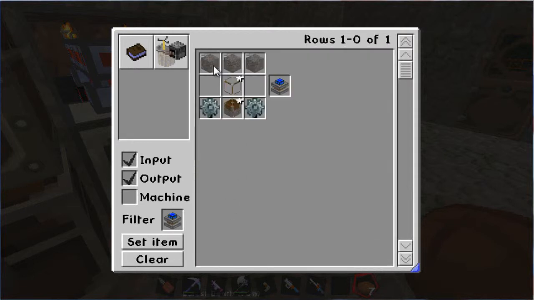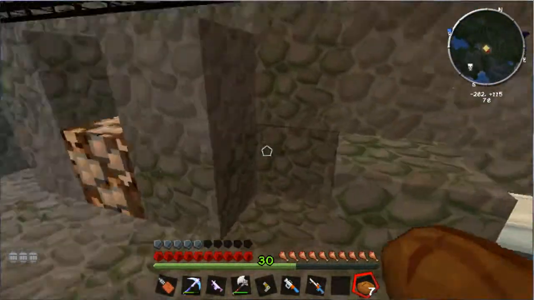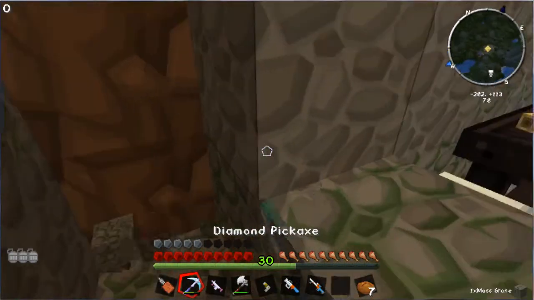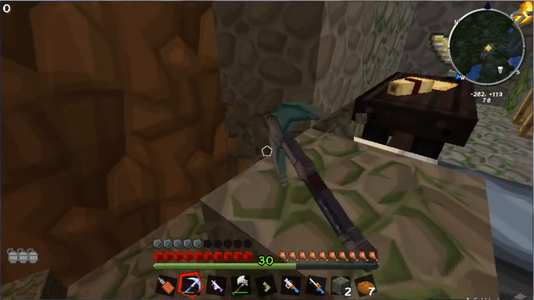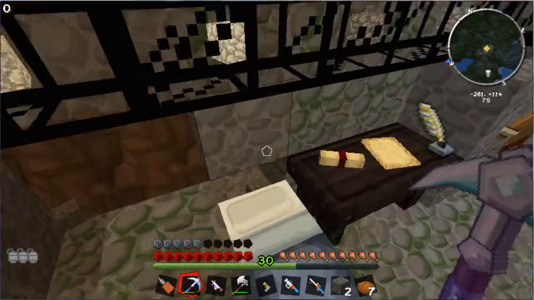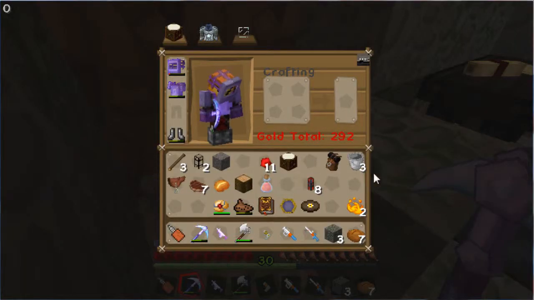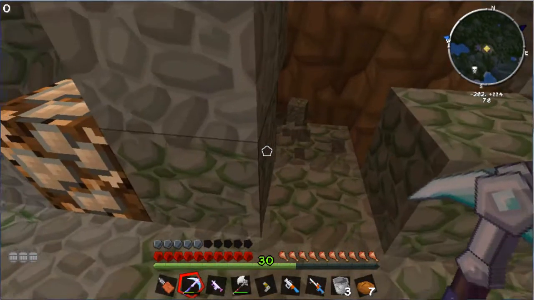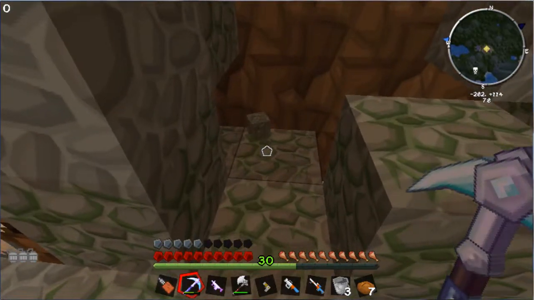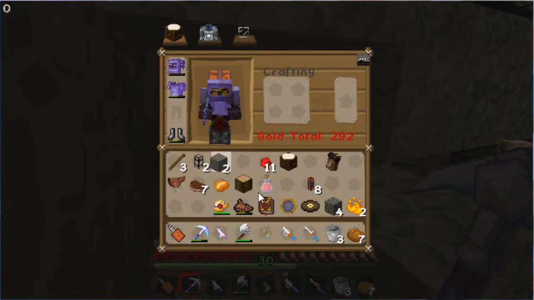To make a Stirling engine, I'll need a piston, a bit more cobblestone. You know what? I need cobblestone, so you know what I'm gonna do, guys? I'm going to hollow out an area here. Next thing I need to do is go get some certain things. This will be a very easy task to make myself an infinite amount of cobblestone.